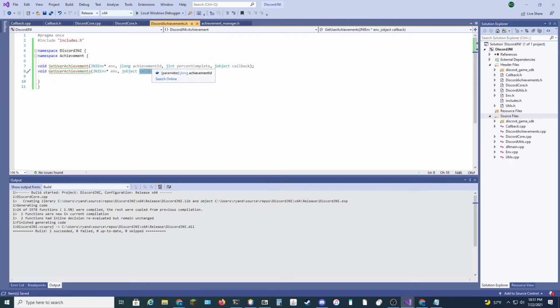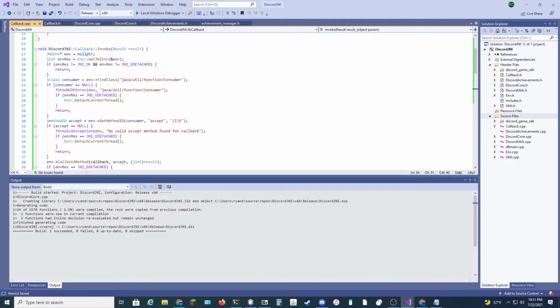Oh, and you don't need a callback. You're just going to return a JObject. And one more thing, both of these have to have a JString handle, just so that we can get access to the core. I copied the wrong bit, like that. There we go. Done.